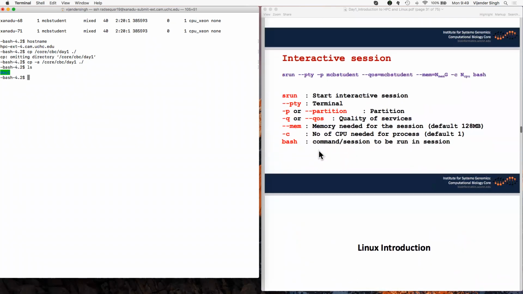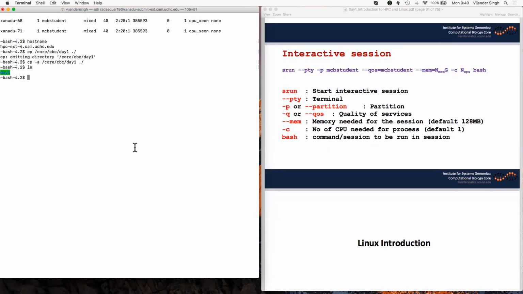Now let's start an interactive session. When we start an interactive session, we have to specify that we are going to go on the compute node. The main reason we are starting an interactive session is that we want to leave the submit node, migrate ourselves onto the compute node, and start using resources over there.